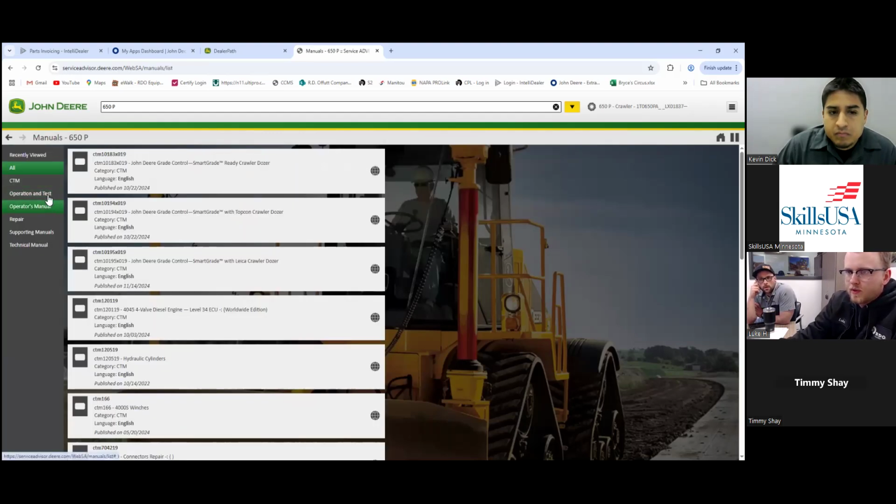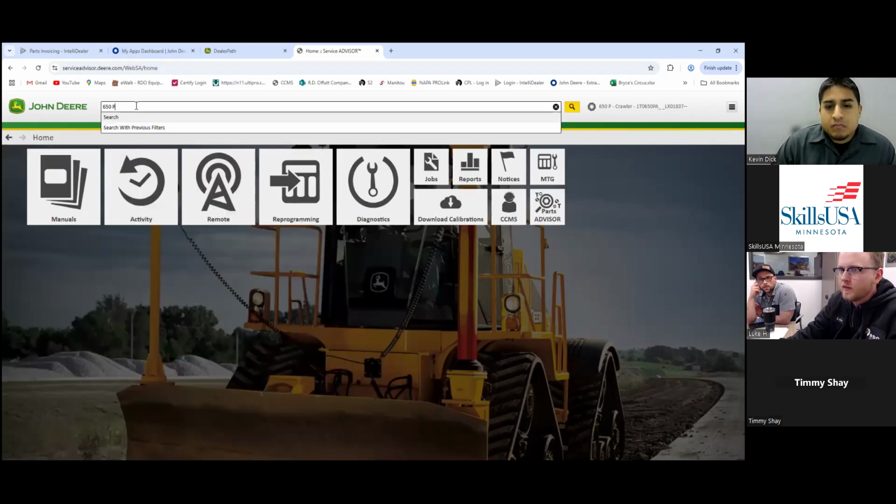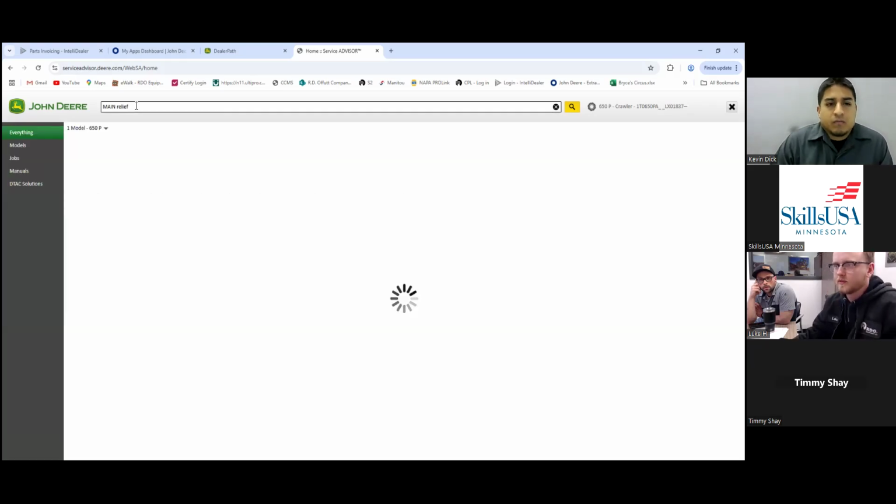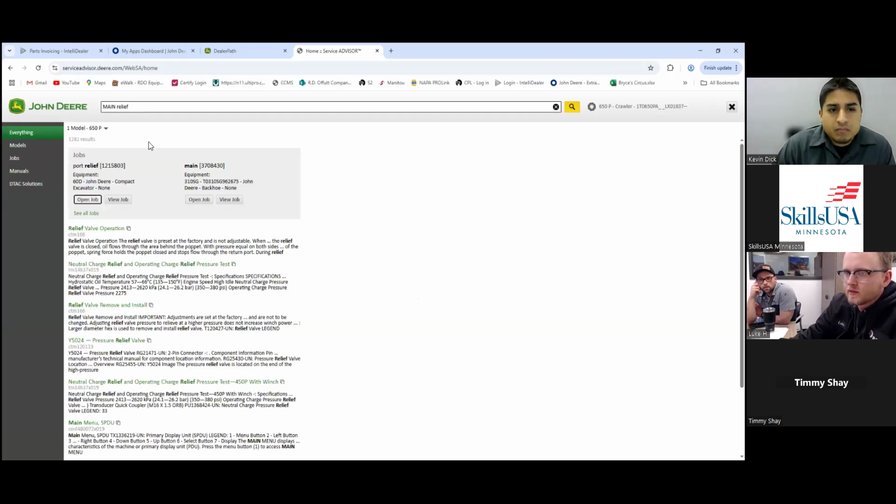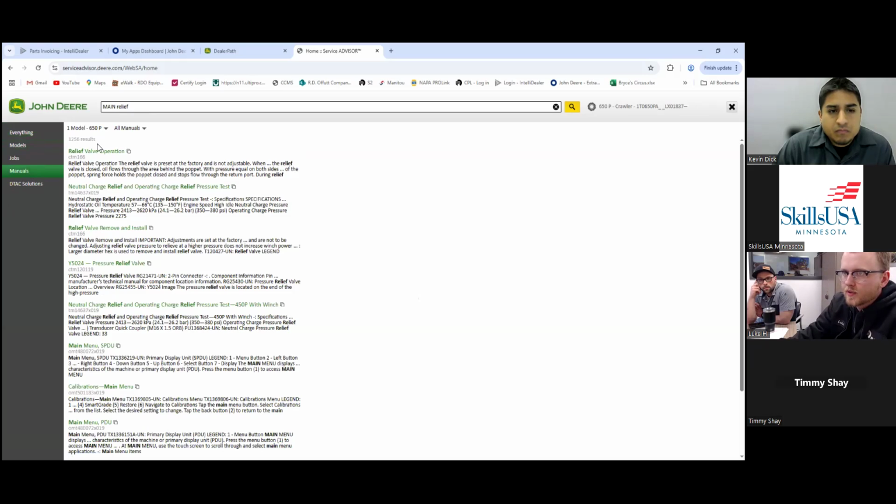So we'll do the hydraulic specification, for example. You can even go to the search bar here and type in main relief line, click manuals there.